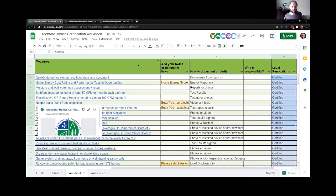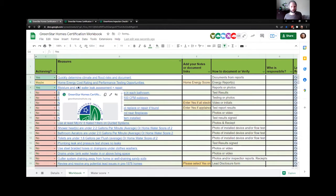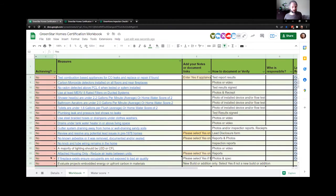So this has each of the requirements, and it has the ability for you to come through here and just say, yep, we've looked at our flood and climate risk. And what is a home energy rating? I don't know. I need to go get more education on that. And yep, we've assessed moisture and wall leak repair. Basically, that's how this tool works.